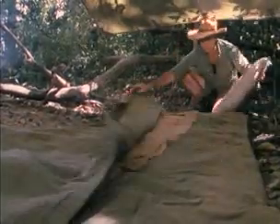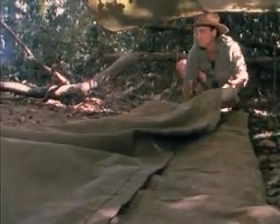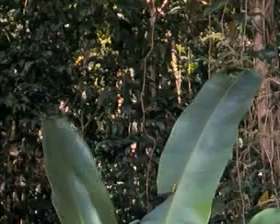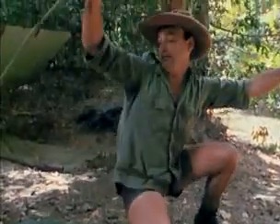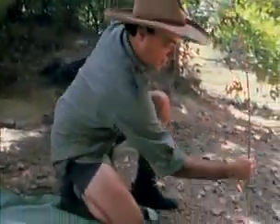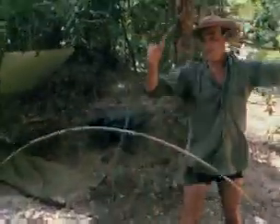One of the first requirements in the scrub country is shelter. If you get stuck out here without a tent — or as we call it in the army, a hutchie — you can knock one up out of the scrub itself. It's a technique that Aboriginal people perfected. This stuff here is lawyer vine. What they do is stick it in the ground like that, and then over this side here make a whole bunch of rafters out of this stuff.